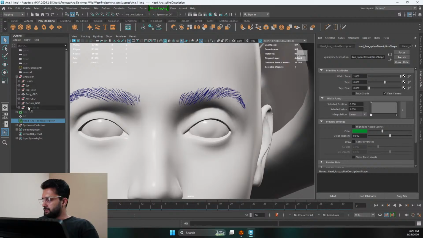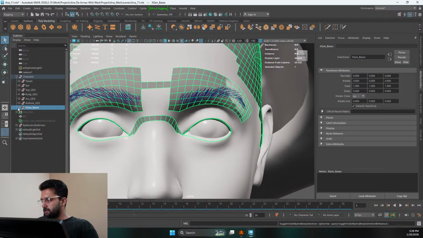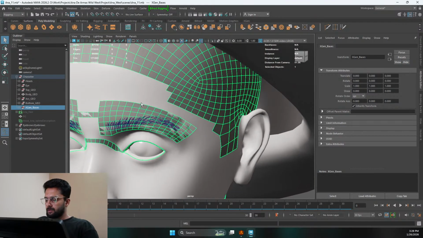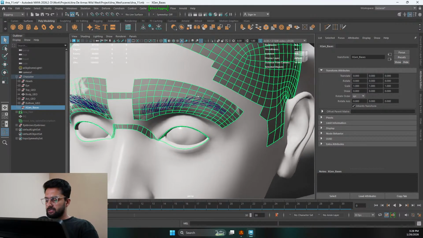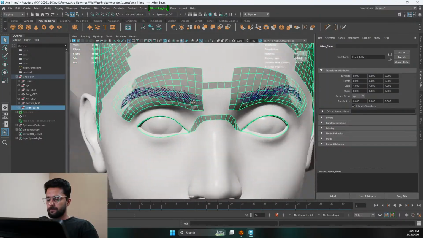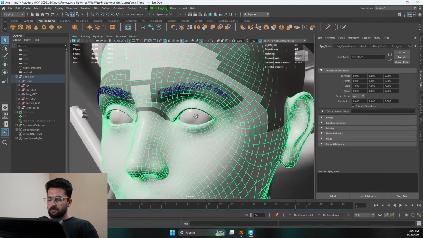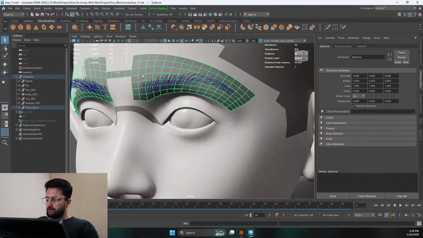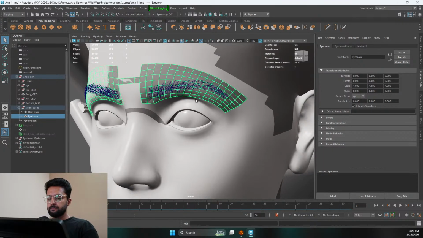As I already have something here called XGen bases, I'll unhide them, and I have extracted these bases from the head mesh. So this is what we need to get started.